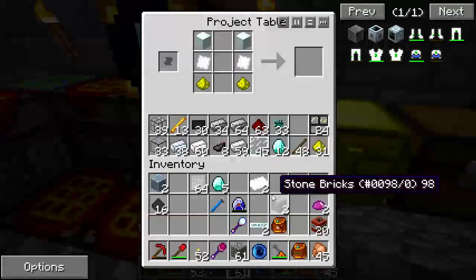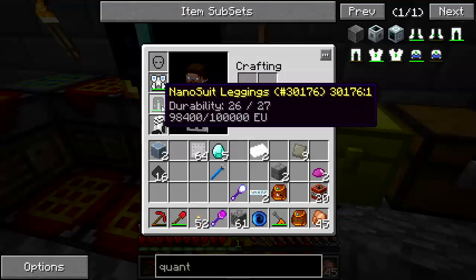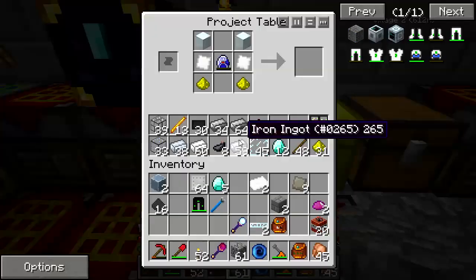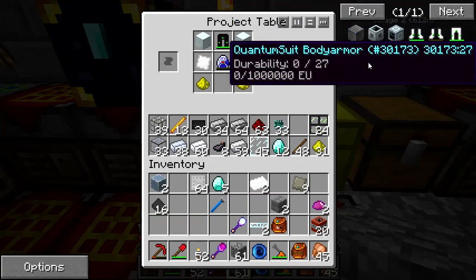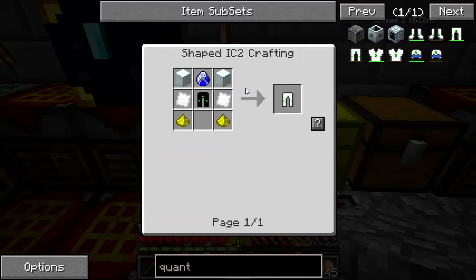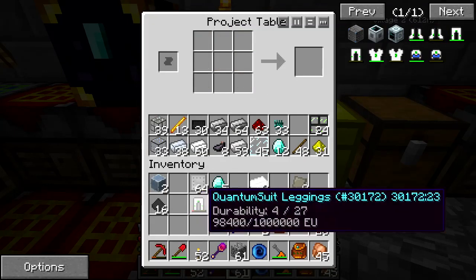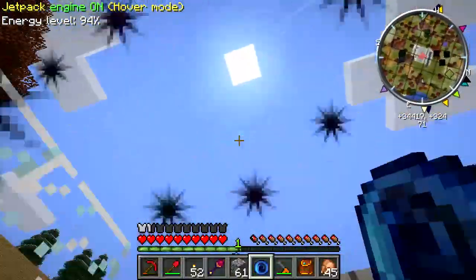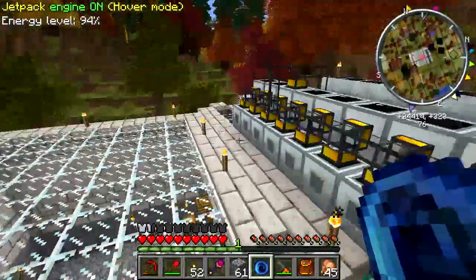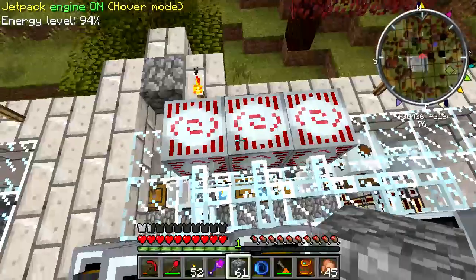And while I was waiting for that to charge, I decided to go ahead and take the next step, make the quantum suit leggings as well. Oh, wait a minute. Oops. There we go. Quantum suit leggings. Alright. I'm going to spend the next several minutes getting this and the helmet charged up. And I'll be back. Alright, these things are charged up.